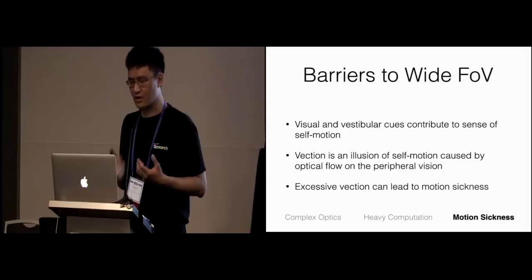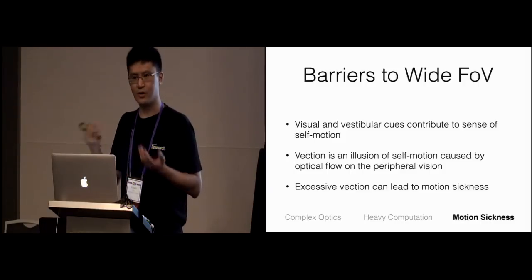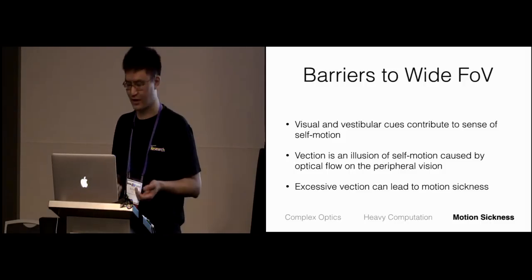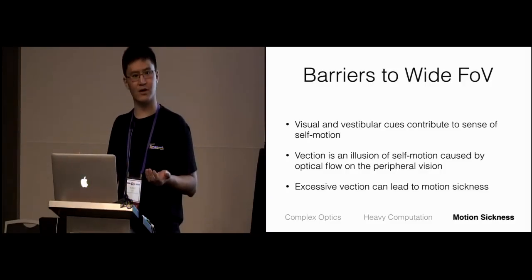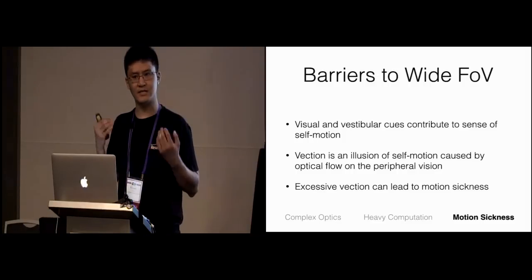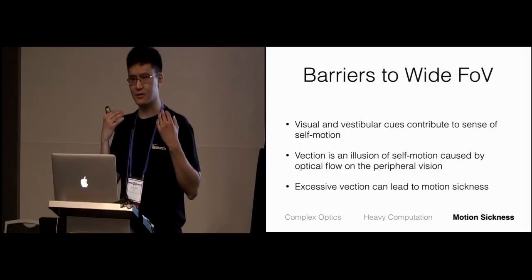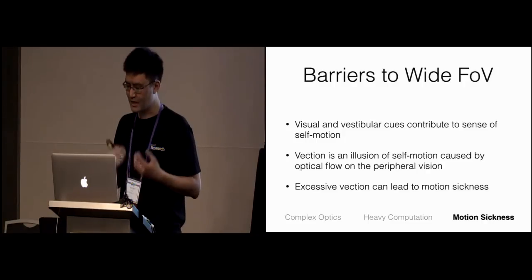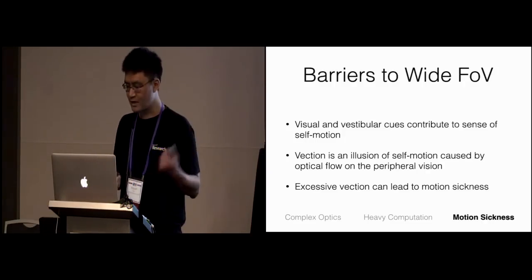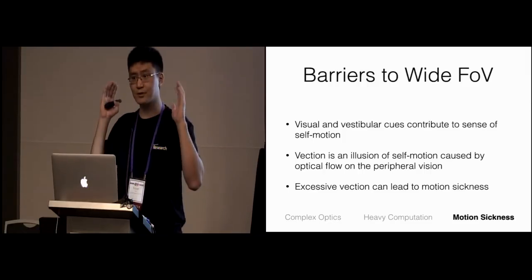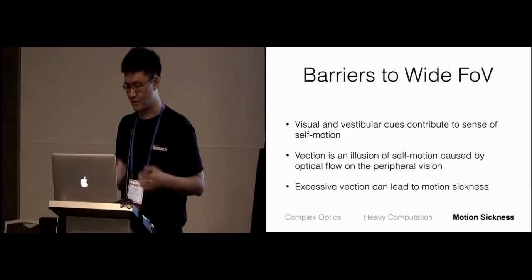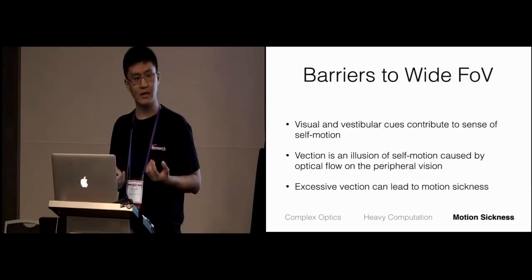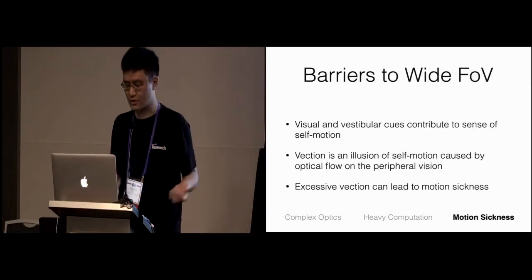Finally, human physiology presents the third major barrier. You've all heard about motion sickness from the previous talk, and we talked about the vergence accommodation conflict. But the other major conflict is the sort of motion sickness conflict. Your body gets its sense of self-motion from two different sources: the visual information, which is basically optical flow across the periphery, and vestibular information, consisting of physical motion that's sensed by the inner ear. And in VR, those don't always coincide.